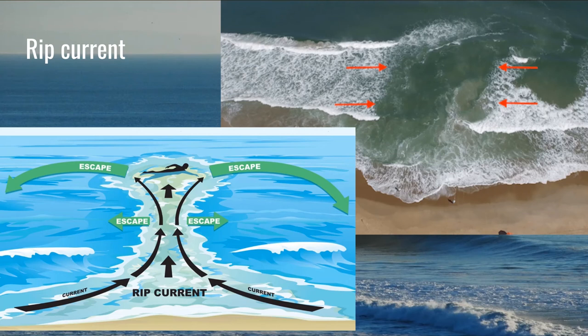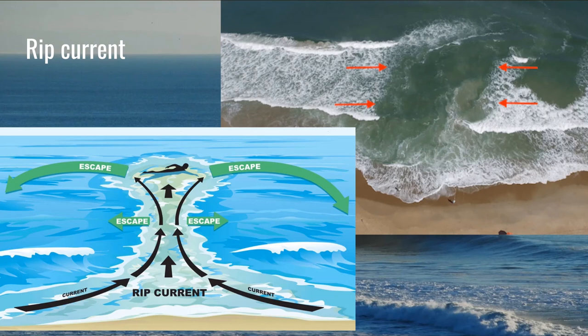So what you see is a current, like in the bottom left right here, you have these black arrows pulling back out to sea in this deeper area away from where the waves are breaking. And a lot of times these are pretty clear when you're looking at an area of beach. You'll have waves breaking all along the coast, but then there's an area where there's just no waves breaking at all. Usually this is the rip current where the water is being pushed back out to sea.